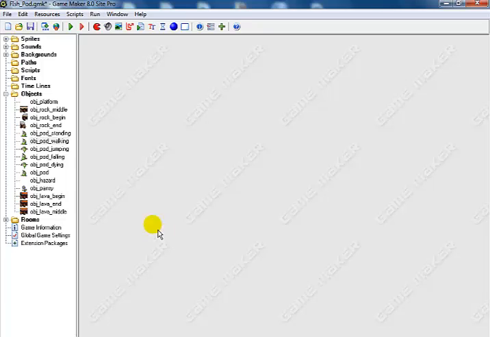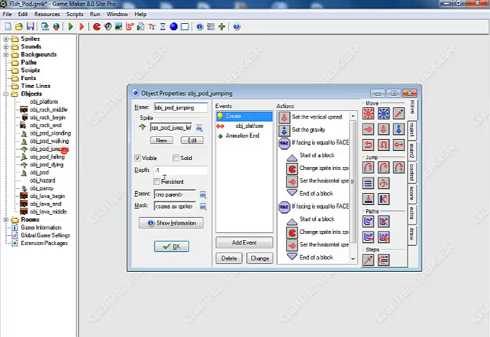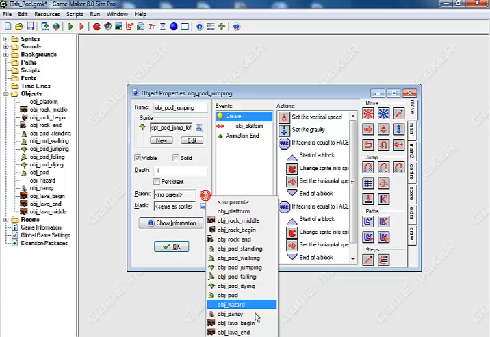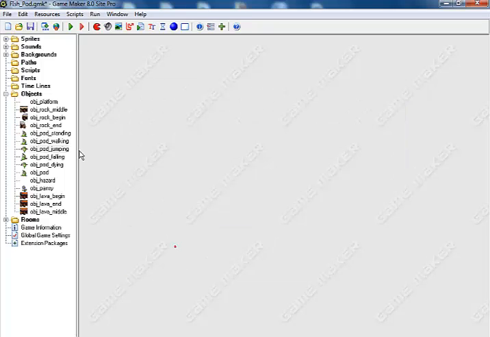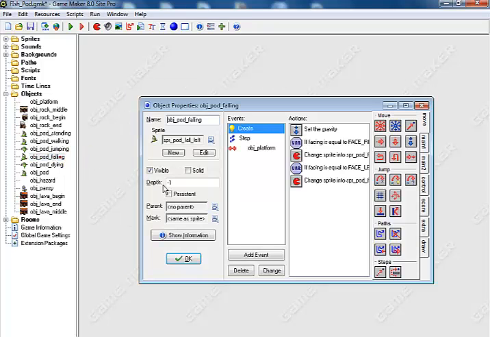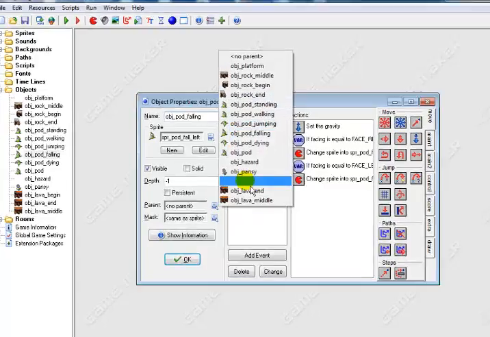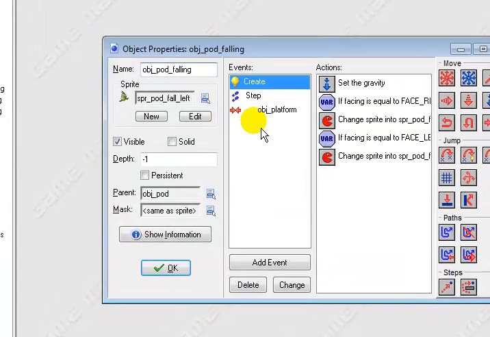Object pod jump in, repeat exactly the same thing. The parent become object pod. Falling. Where is it? There. Set the parent to object pod itself, and I think that'll be all. Yep, all clear. Click on OK right here.